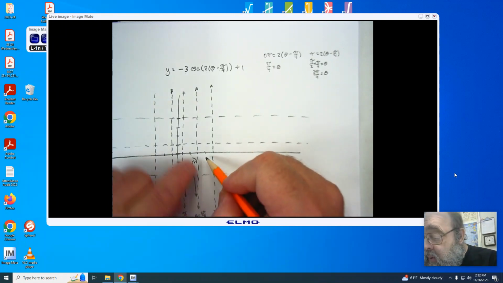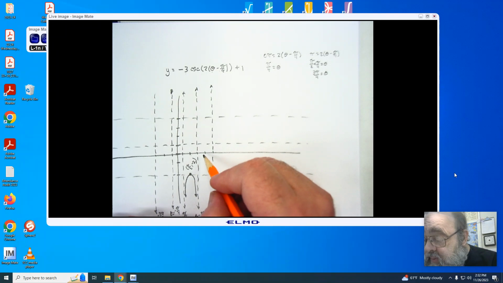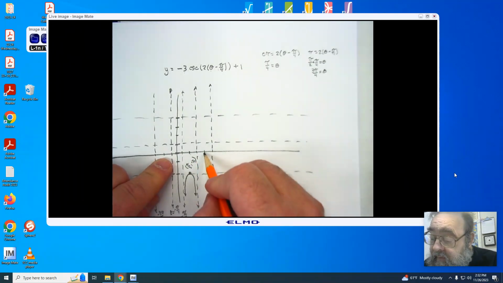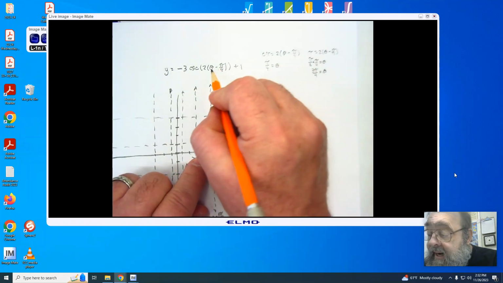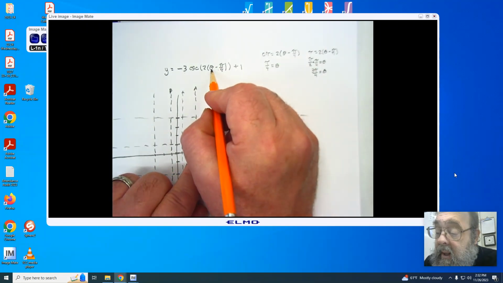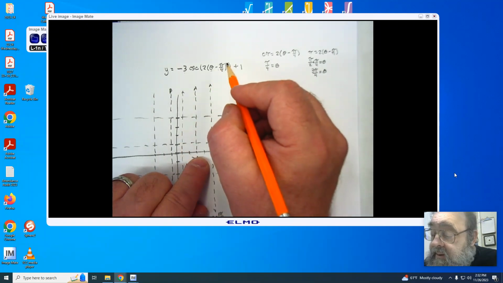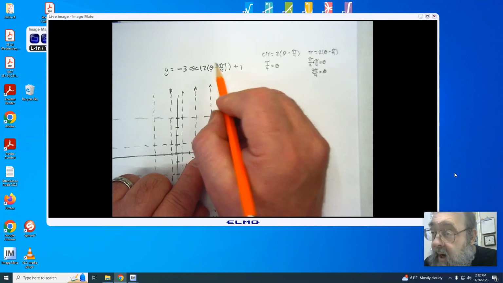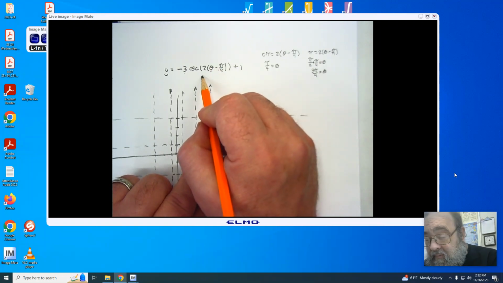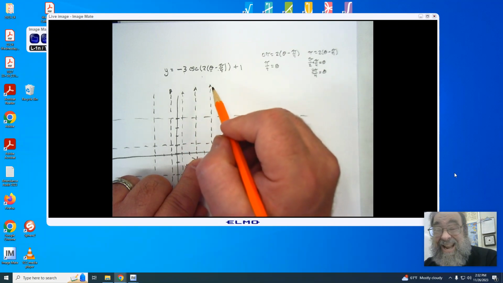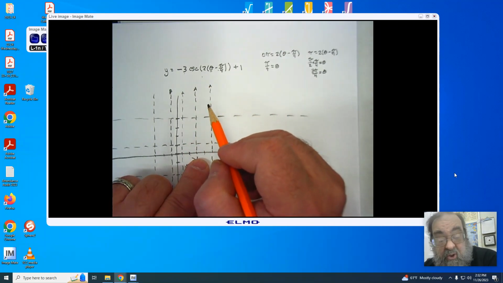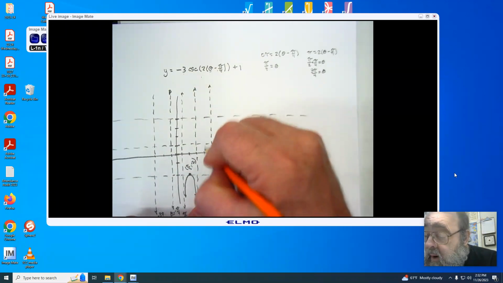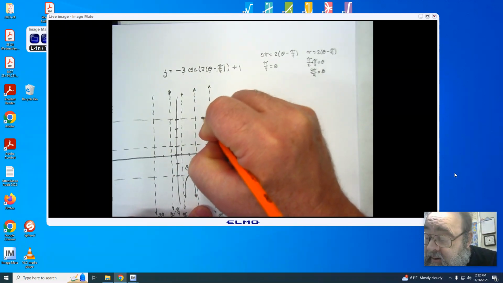That means this next point right here, which we know to be 3 pi over 4 plus 1 pi over 4 is pi. I put that in, I get 3 pi over 4. Let's see, pi. Pi minus pi over 4 is 3 pi over 4, times 1/2 times 2 is 3 pi over 2. Cosecant is negative 1 at 3 pi over 2. That then multiplies to give me a positive 3 plus 1 makes 4, right where we expect.